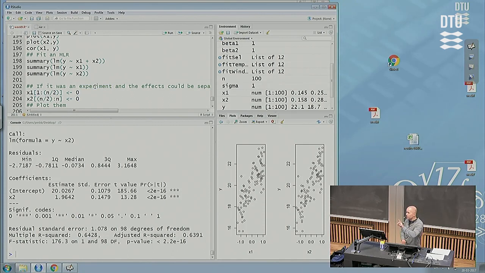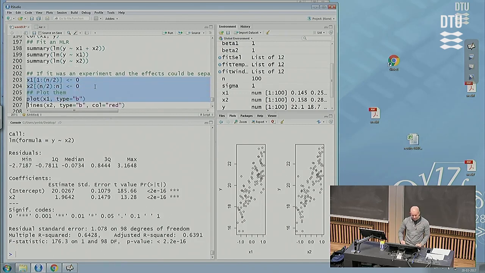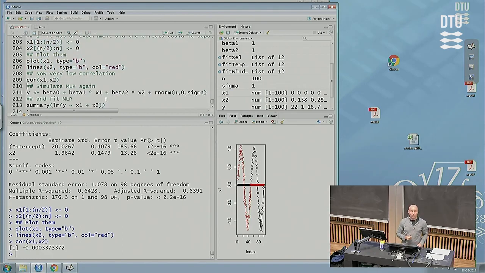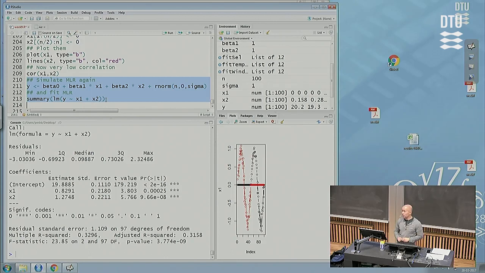If these numbers were something we could control ourselves in a design study, we could do better. We could actually design a study where I make sure one is 0 when the other one varies, and the other one is 0 when the first one varies. If I could decide the x1 and x2 myself, I could make sure that they are varying in an independent way from each other. I could construct an exact pattern, so-called independent or orthogonal pattern between the two in a nicely designed way, such that they basically have 0 correlation. In such a situation, I can nicely find the separate effects because they don't correlate. I don't have a collinearity issue anymore.